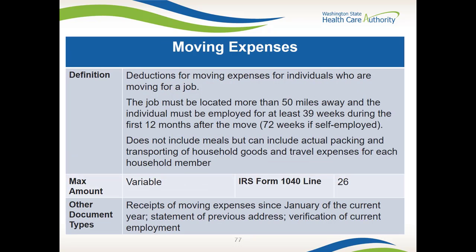Moving expenses. This deduction is for moving expenses for individuals who are moving for a job. The job must be located more than 50 miles away, and the individual must be employed for at least 39 weeks during the first 12 months after the move, 72 weeks if self-employed. This does not include meals, but can include actual packing and transporting of household goods and travel expenses for each household member. Currently, the deduction amount for moving expenses is variable.